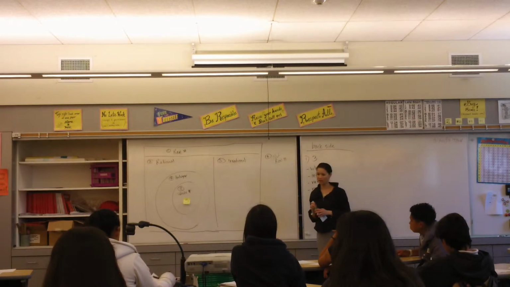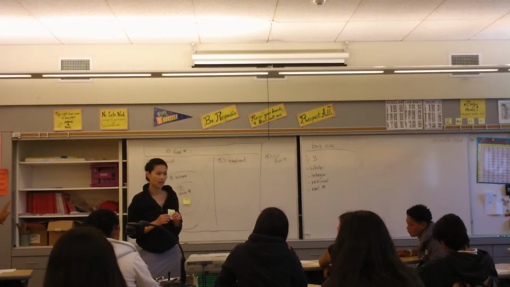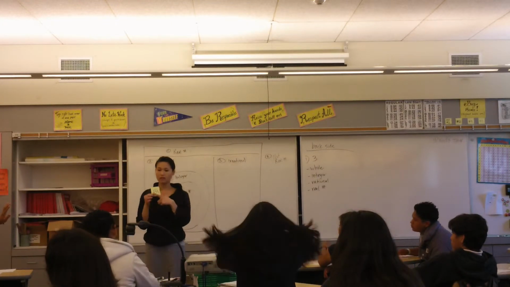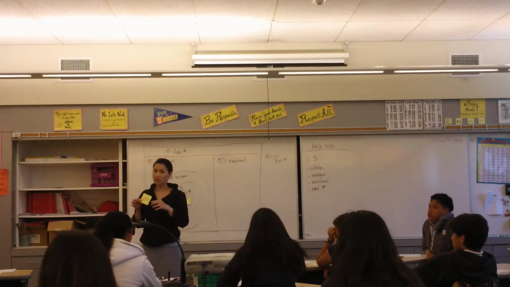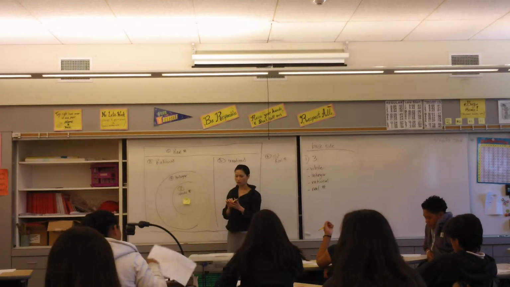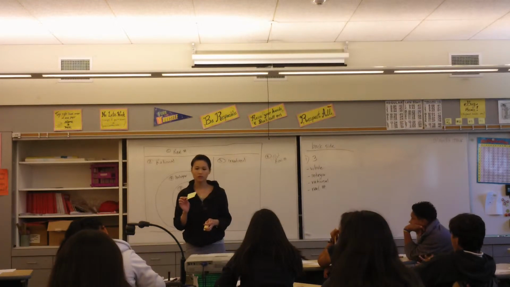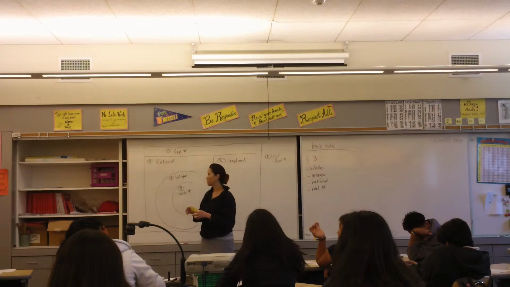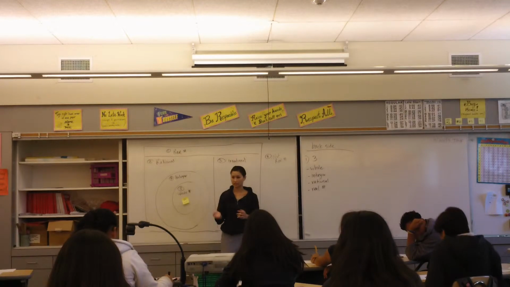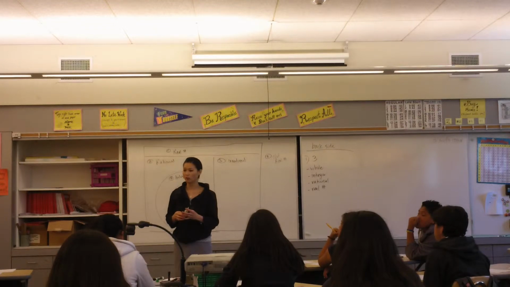Okay? So here's what you'll be doing. I am going to give out these post-it notes to random students. If you do not have a post-it note, you're going to write down these numbers in the right spot on your own paper, because you have your notes, the graphic organizer. For example, let's say I was given the number 3. I'm going to think about it, look over my notes to help me, come up, and put it in the spot where I think it belongs. In this case, I put it here, and then have a seat. Those of you who are not going up, you're going to just write it on your graphic organizer.